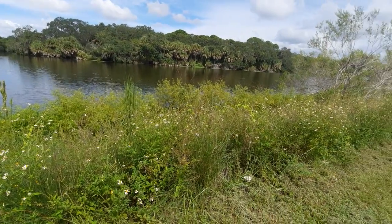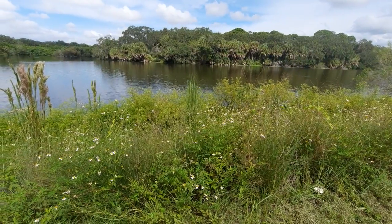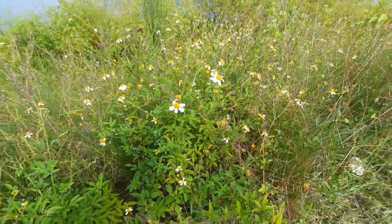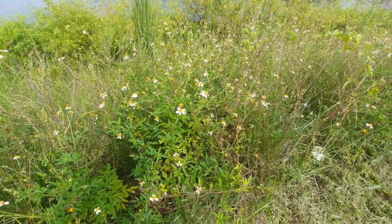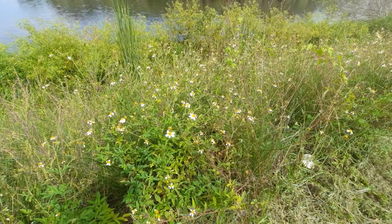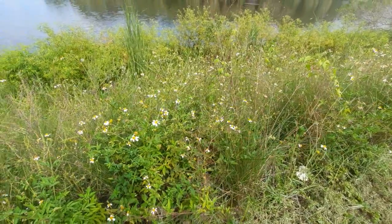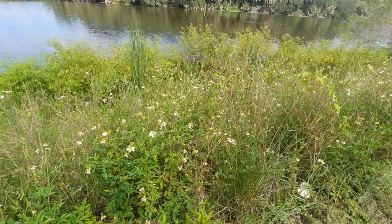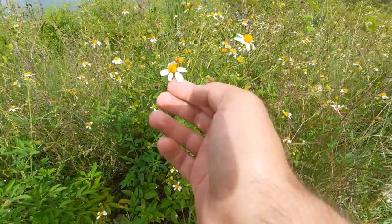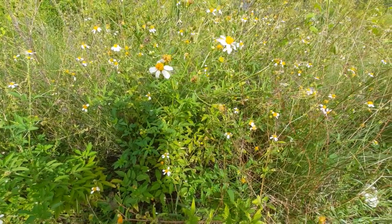Usually in the Emergent zone is where you will see more of the common flora here in the state of Florida. For instance, this particular flower that we see right here, you guys, is known as Spanish needles, also known as Bidens alba. Now, these are indeed a native plant, so that's the good news. And it's so named based on its white appearance. In the Latin term, alba actually means white, and Bidens suggests that it means teeth. So when you look towards the end of each individual white petal, you'll see that it looks a little toothed, so to speak.